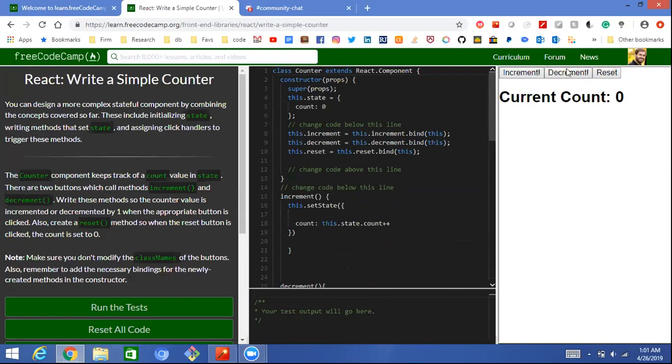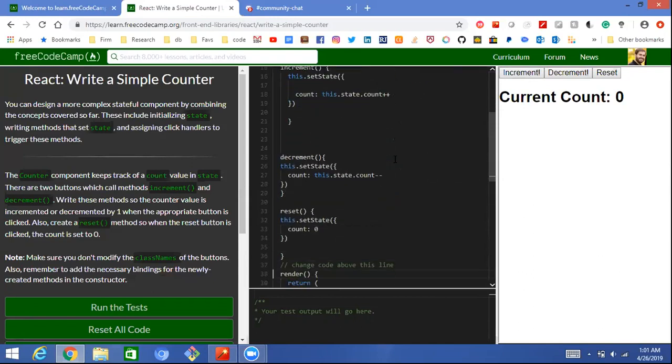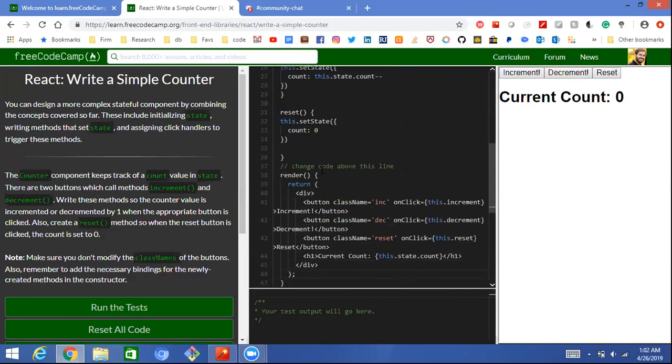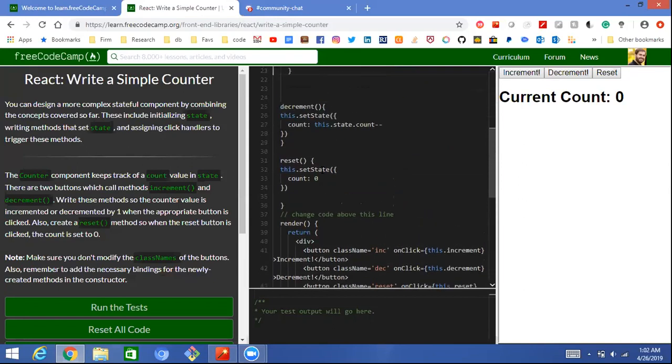Oh, it didn't work. I'm gonna cry. Is there anything wrong? What have I done? I probably put an extra curly brace in there somewhere. One too many curly braces. We will test it for one, I think. Just reset. Once scroll up and set the state. We shouldn't have built them all at once. I should have just built one at a time.